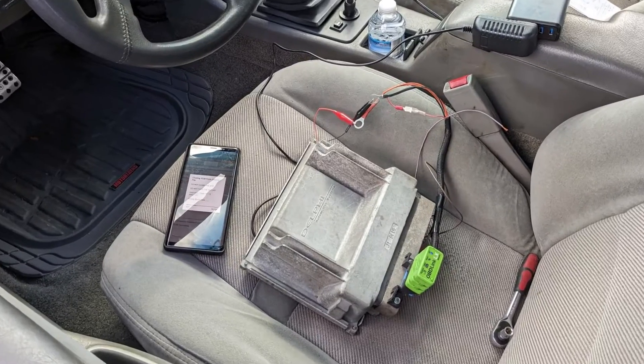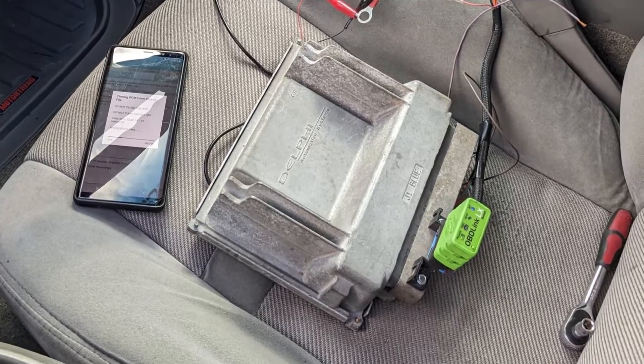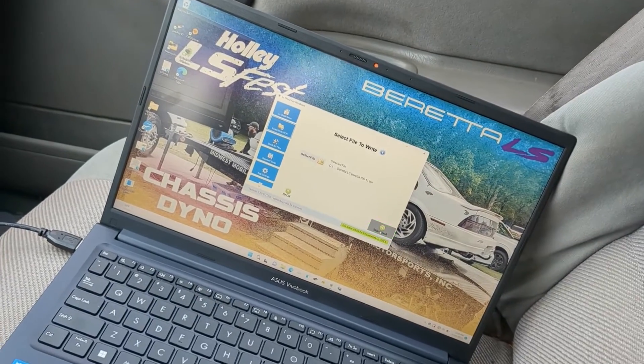I don't have to take a file from TunerPro on the computer, email it to my old phone, hook up the old phone to Bluetooth — all that hassle. The USB cord goes directly from the OBD2 port to the laptop, no screwing around, way faster. I'm hoping it's fast enough that I can even flash the Beretta without pulling the computer out of the car, because that's a pain. That used to fail at like five minutes into an 11-minute flash. If the one-megabyte PCM flashed in three minutes, the half-megabyte should be about a minute and a half.